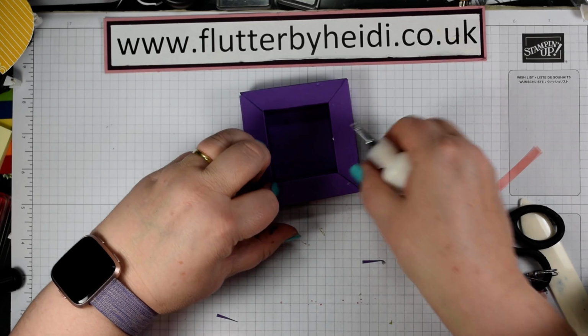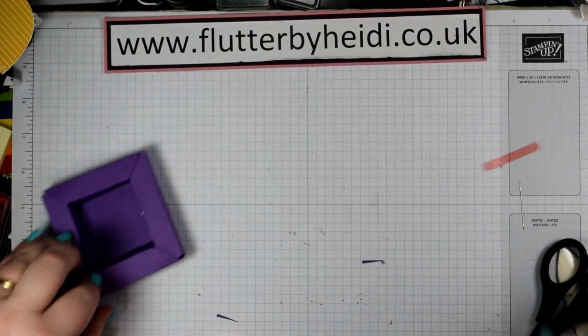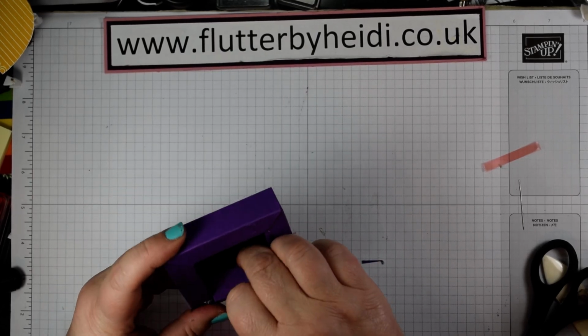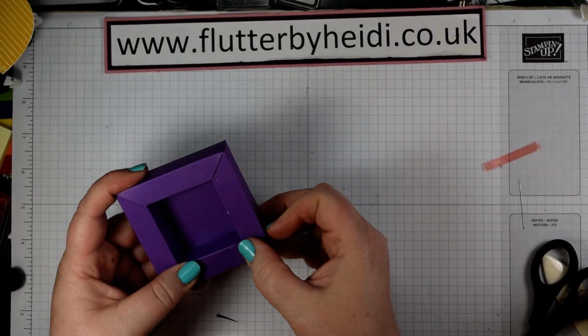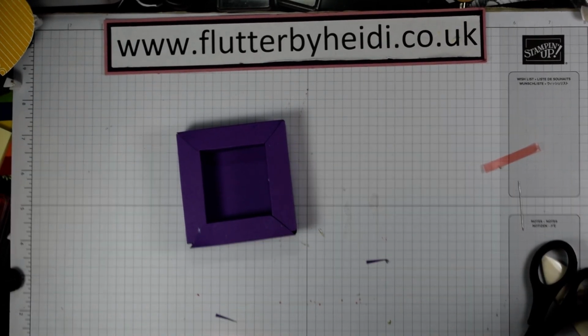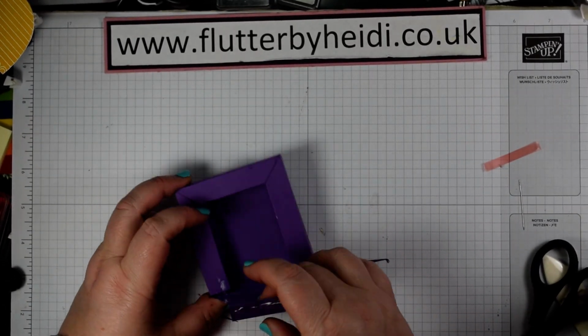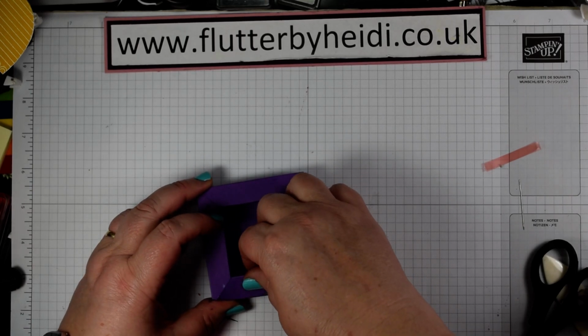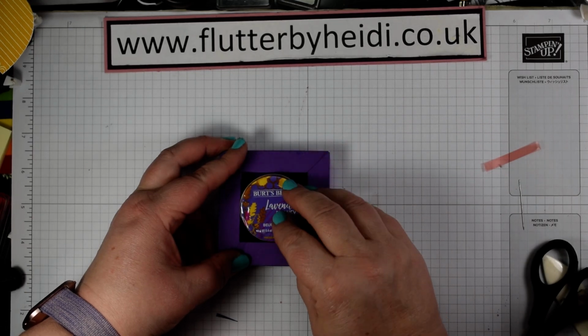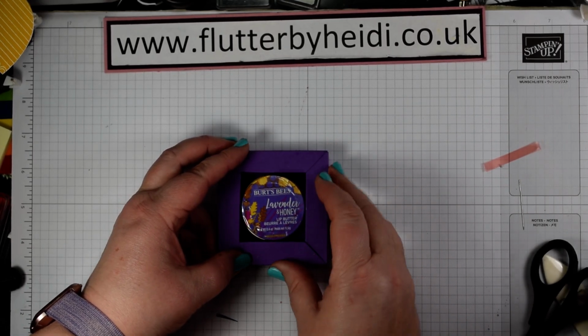So there's our basic box. I'm just going to keep my fingers on that for a moment. Why is it things never glue properly when you're on video? I'm making a right dog's breakfast of that one, aren't I? Never mind, we're almost there. There we go. Right. So that is perfect then to pop our little lip balm into.